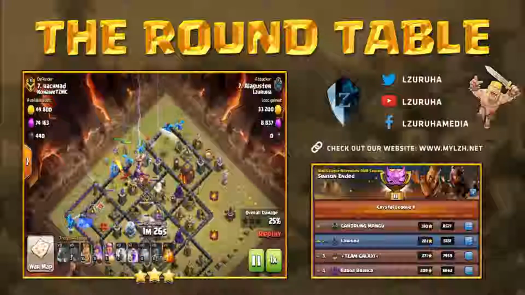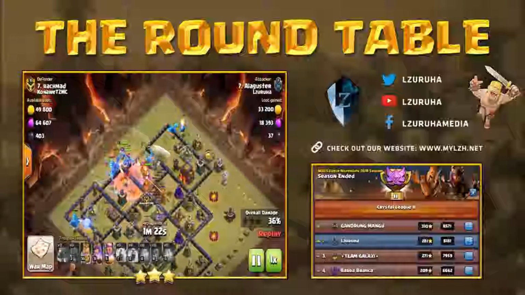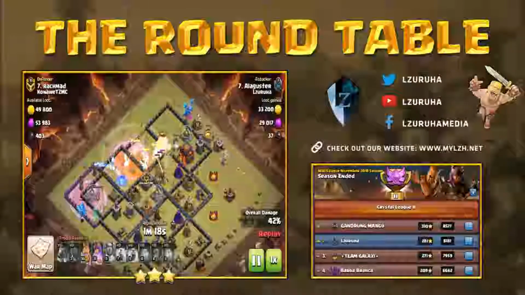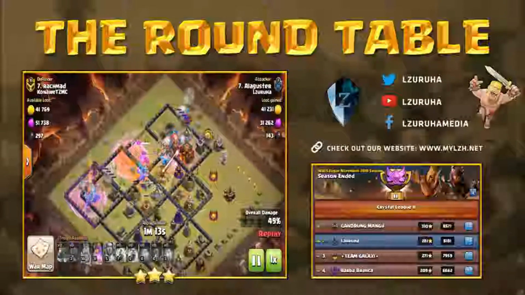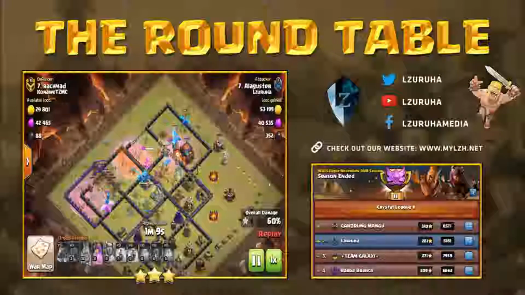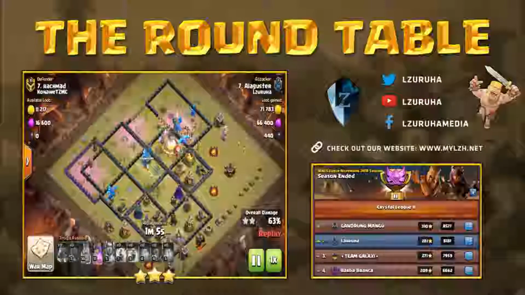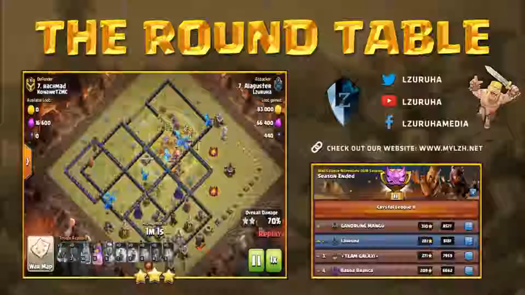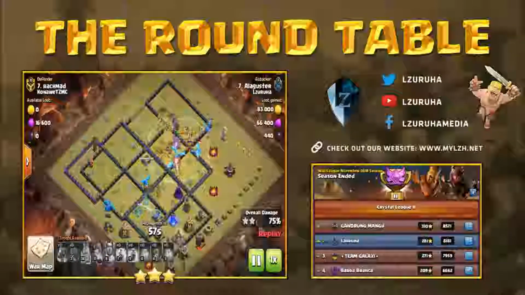Here come the CC troops, which are being poisoned. That's perfect. Then that's a good timing on the Grand Warden ability there, buying a lot of time for that Inferno Tower usage. Okay. So even level 1 Electro Dragons can get it done against a base like this.